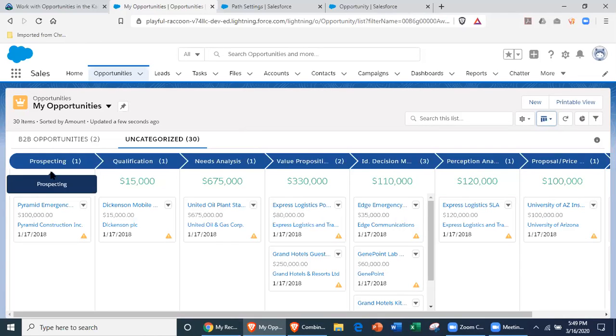As a salesperson, the goal is to keep filling the funnel. So if you've got 330,000 here and 675 there, man, you need some more money coming in down the road. Okay.